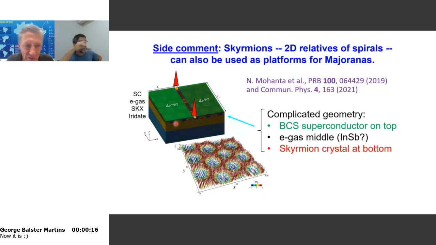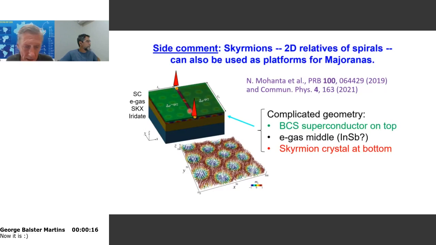Then in the center you have an electron gas. The electron gas will be the one that is suffering the influence of the bottom, the skyrmion crystal, and the top. The top happens to be a superconductor. The green region is a superconductor. In principle, you could have a difference in phase between the two regions, but in practice, we just took zero difference. And then we carve a channel which somewhat resembles the 1D chain, but it's similar but not identical.